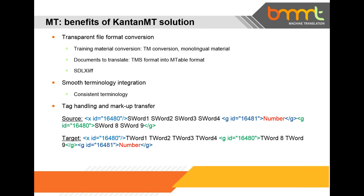The last but not least is the topic of transferring markup tags in statistical machine translation. I can say that in general, statistical MT has met much resistance from translators due to two major reasons. First, it is because of, let's say, professional conservatism, but also because the statistical MT community, I mean the research community mostly, the academic one, has often neglected some practical aspects of translation. In academia, for example, until recently, researchers gave themselves the luxury of pretending that only pure text matters. While we, for example, deal with heavy text content, we need a lot of text and we have to do something with it to translate it consistently.